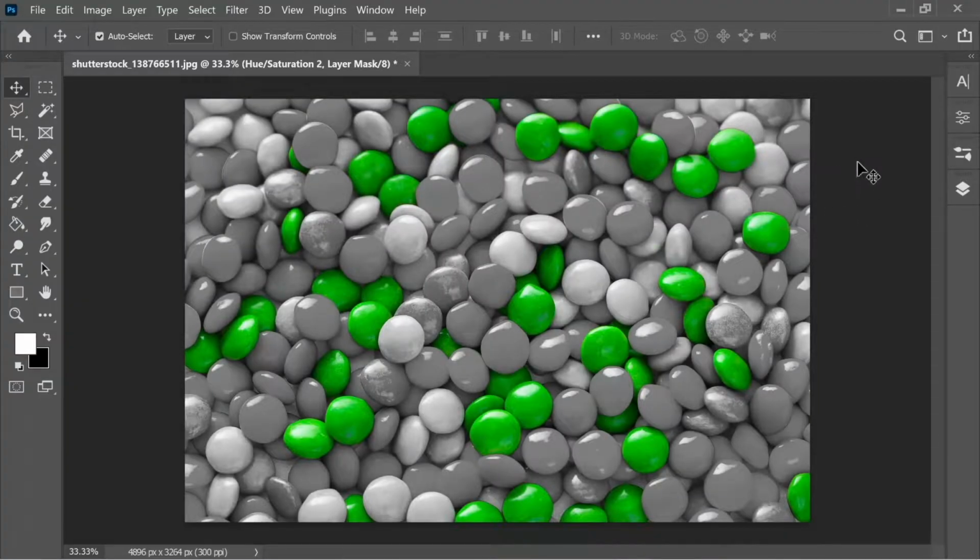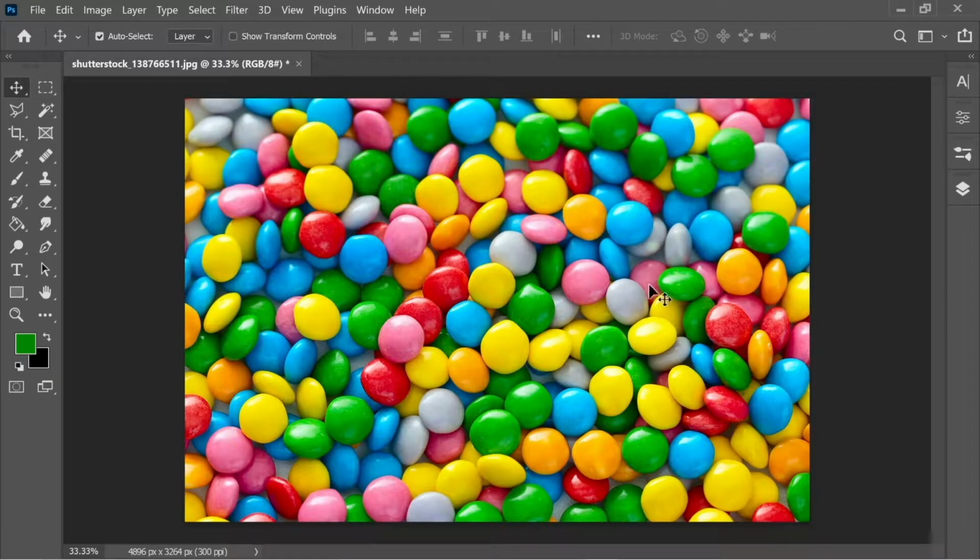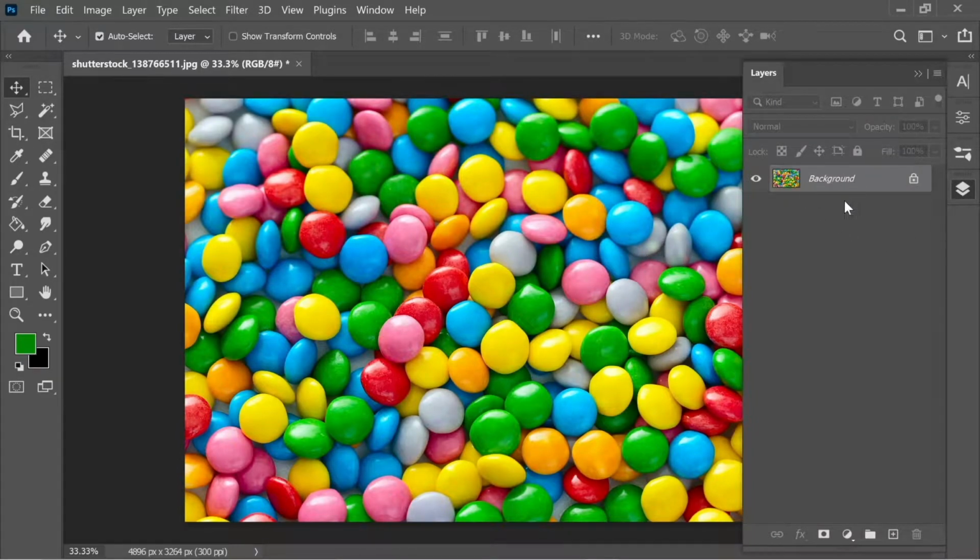Hello guys, in this video I'm gonna teach you how to do color selection, or choosing any color you want from all these colors. So let's say I just want the blues. So now let's go to the layers and you would find this picture here. You can download it from the link in the description.